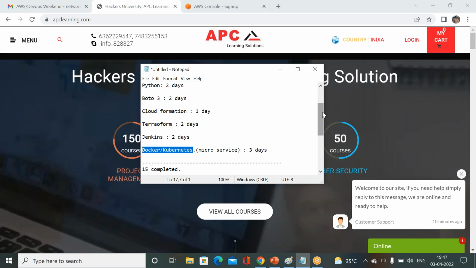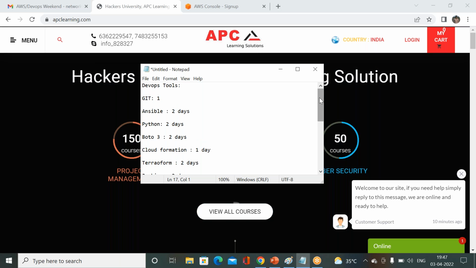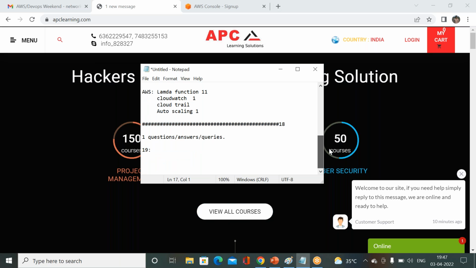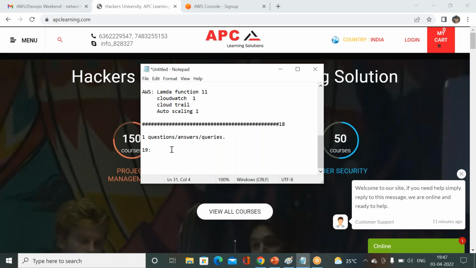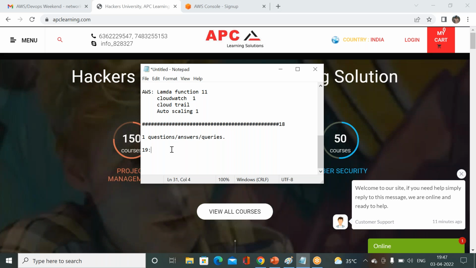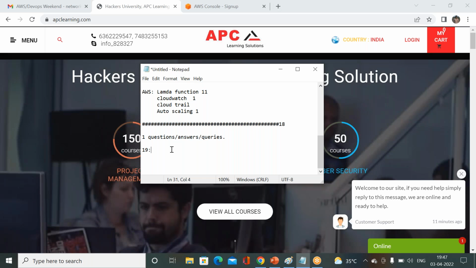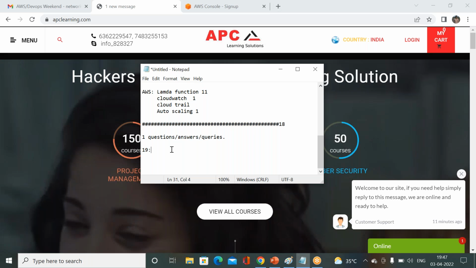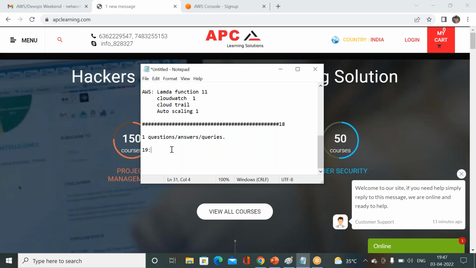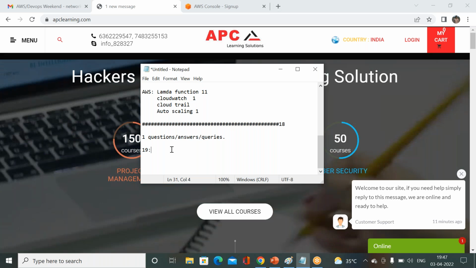That is the reason we have added these tools in the DevOps portion. Maybe in the next 1 year, these tools will not be used, and maybe one more tool will come into the market. At that time, again, we need to learn the new tool. So at this moment, I cannot commit on that. For the last 2 years, these are the tools that are moving.